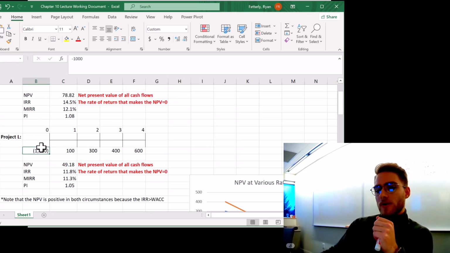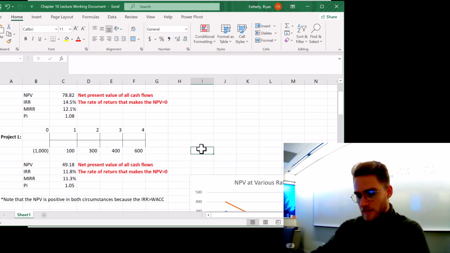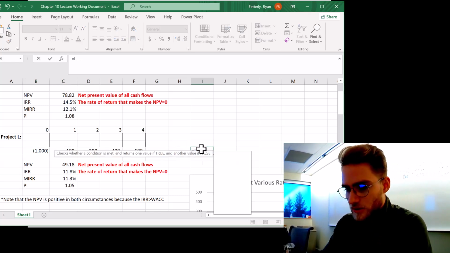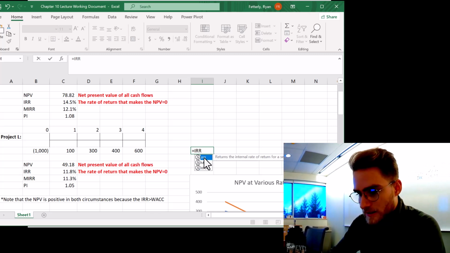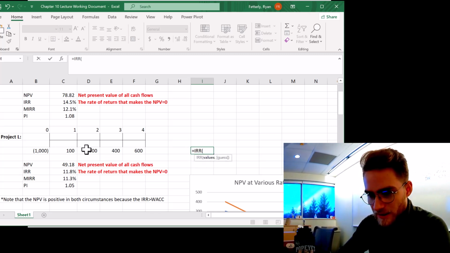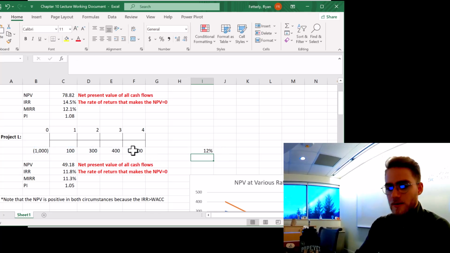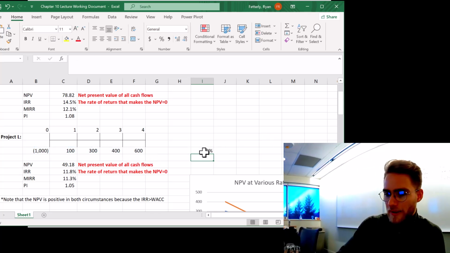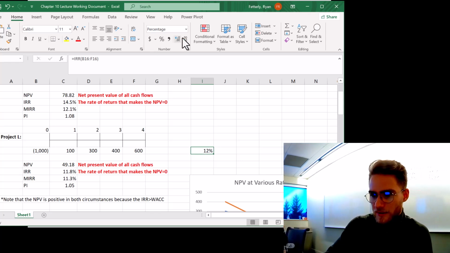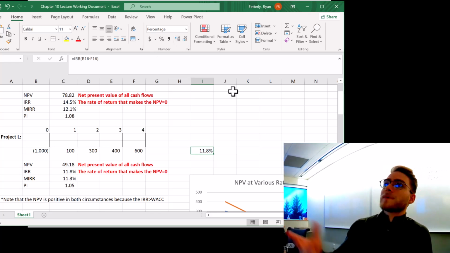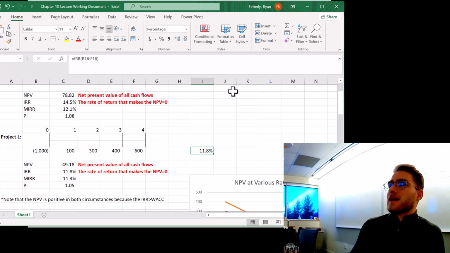So you can do this at a financial calculator, or if you set up your timeline well, and you always start with year zero when you highlight your cells, you would literally just punch in, and I'll do it live as well to show you, IRR, select, and then you just select all your values, enter, boom. And this is 11.8. It's just rounding, so let me prove that, and it works. That's all it takes.